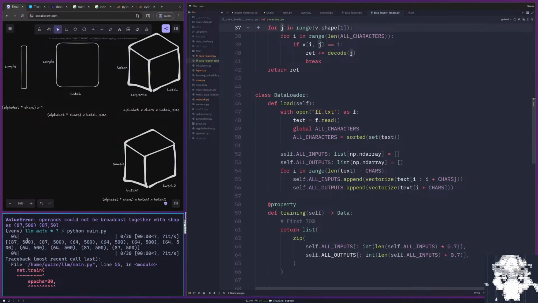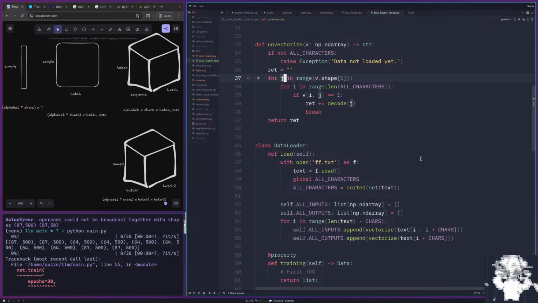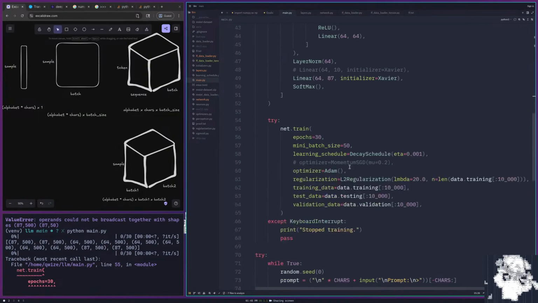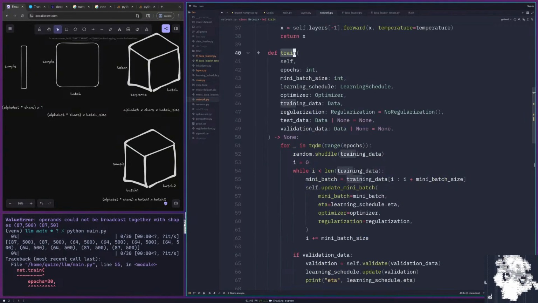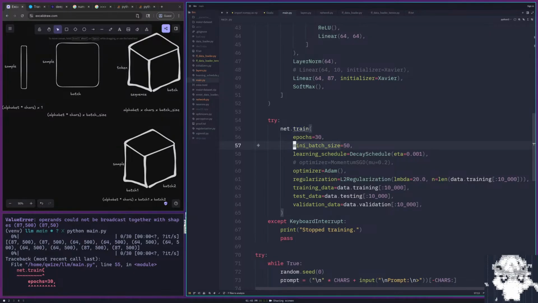Oh, wait. I expect this to be 3 dimensions, but it's only 2. So now I'm thinking it's wherever I turn stuff into batches. Batch size 50. Go here. Batch. Also, I'm just gonna call this batch size.